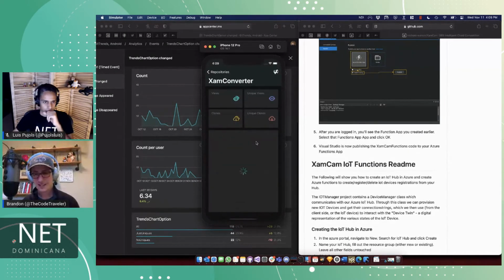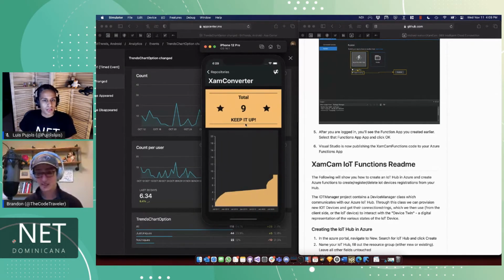At the end of the day, the goal is to tell the user at a glance. The user shouldn't have to stare at this chart and figure it out. If you see a flat line, you haven't gotten a lot of stars in a while. But that's okay. You could always just share it again and get people on it.